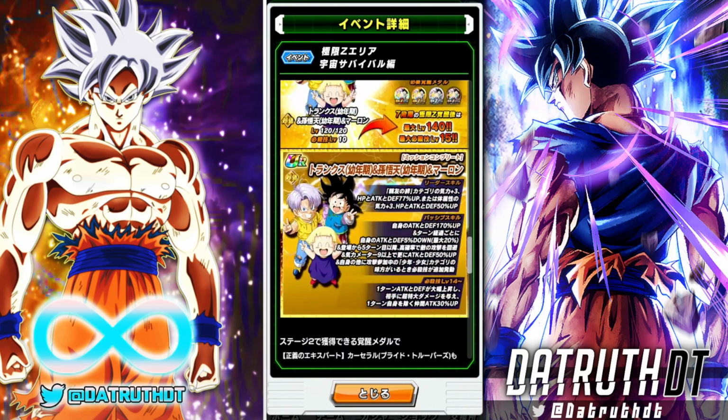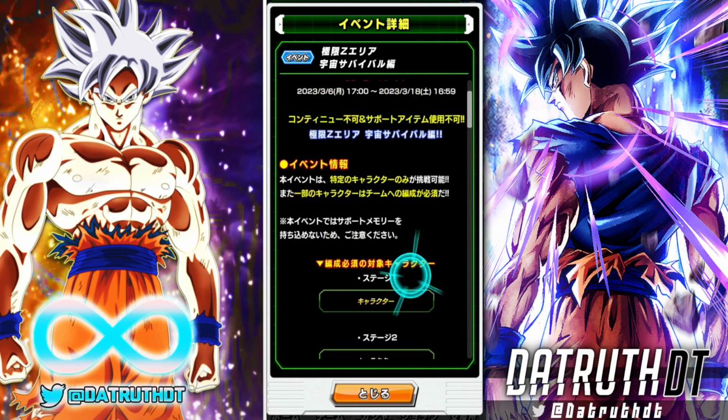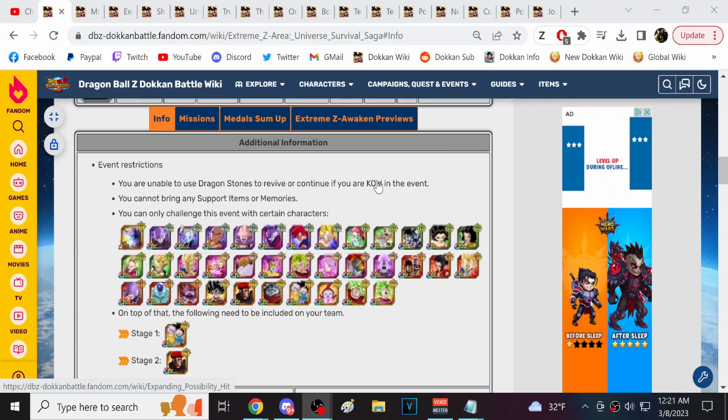And then there's the two stages, and then the EZAs for them. I believe this is the revamped EZA area format too, which, again, once we jump in, I'll show you all what I mean. So, all right, so we have this right here. Again, here's all the characters that we can bring.